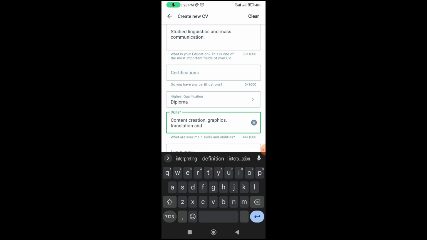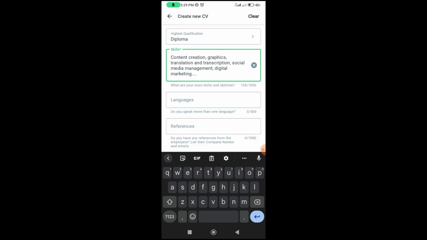Translation and transcription. I also have social media management, digital marketing, okay, and lots more. Okay, so let's just leave it there.